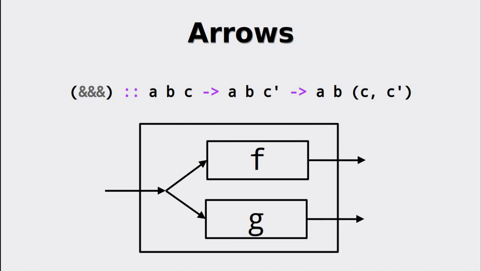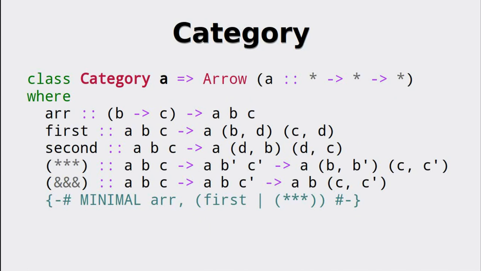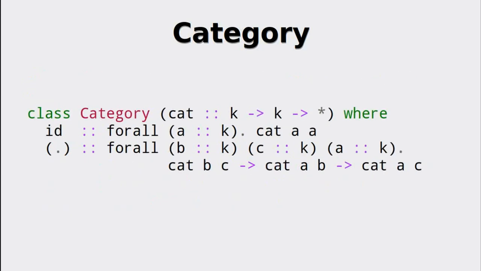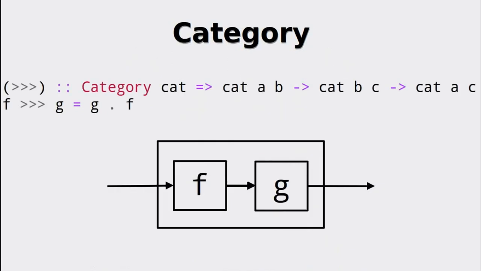So we have seen a few combinators, but you might ask yourself where the simple composition of arrows is. Well, in order to find it, we need to pay attention to the definition of the arrow type class. Every arrow is a category, and looking at the type class, we see that these categories line up with our definition for categories in the last video — we are really talking about categories in the category theory sense here. So we have the identity and the composition of morphisms. If the definition of categories isn't clear, you should check out my last video on category theory.